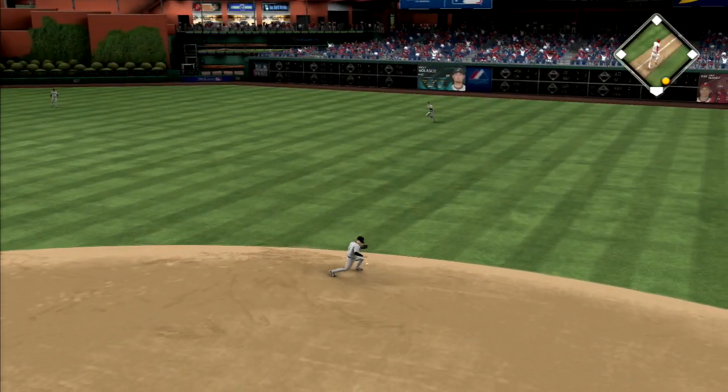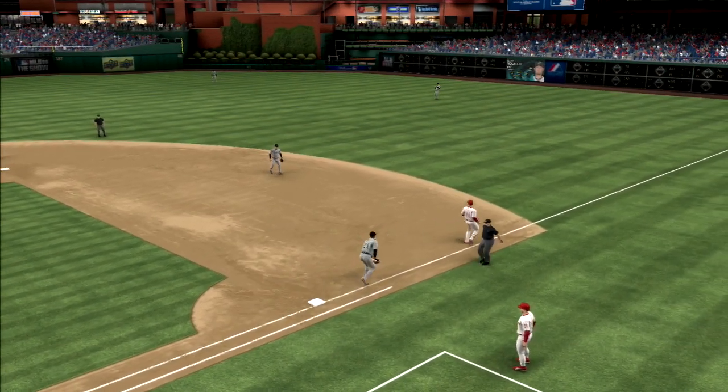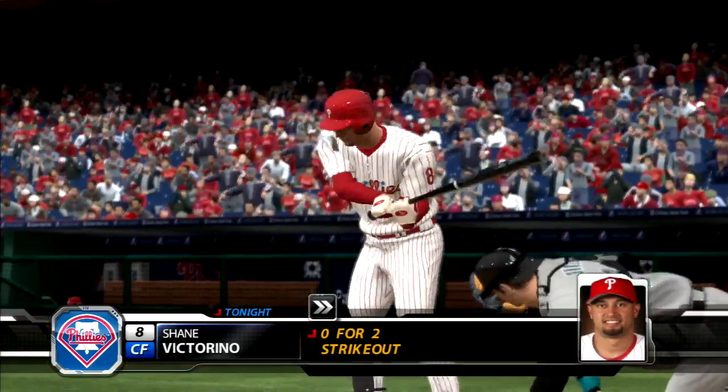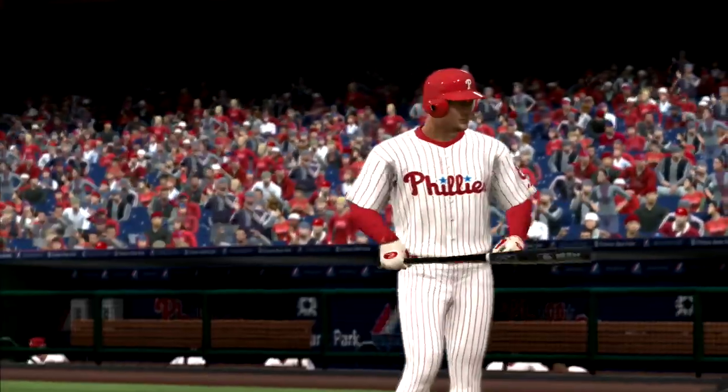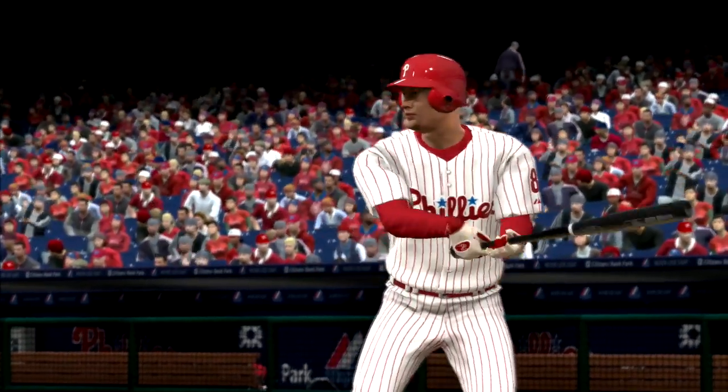Swing, hard hit ball to second. And now this is bobbled by Utley. And boy, an error saver there at first if he kept his foot on the bag. He did. Oh, what a play for the second out. Shane Victorino will step in, a ground-out victim his last time.